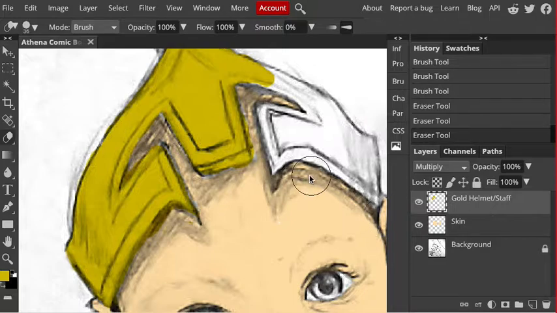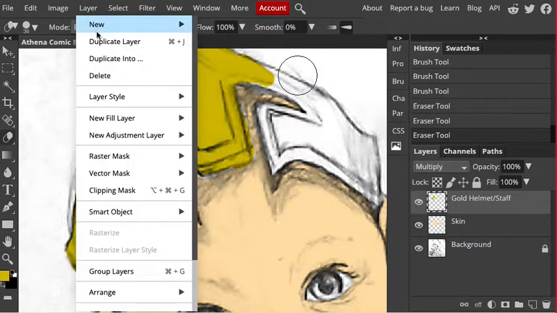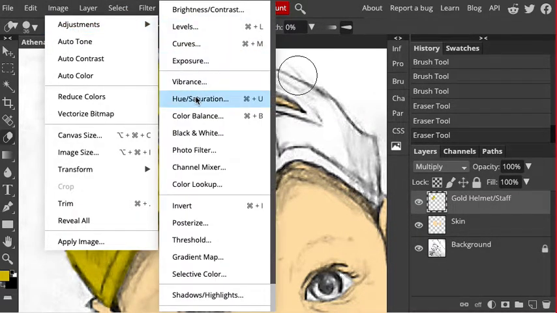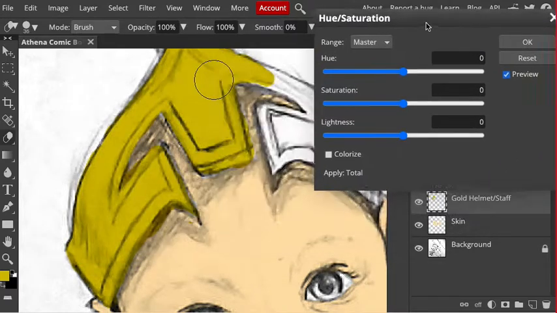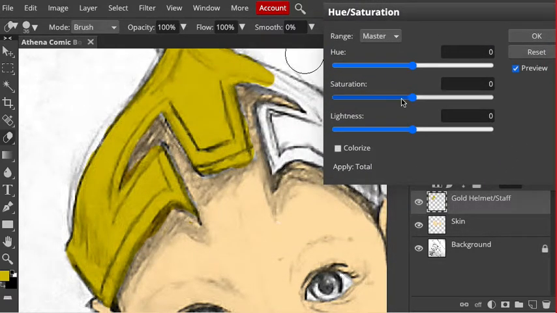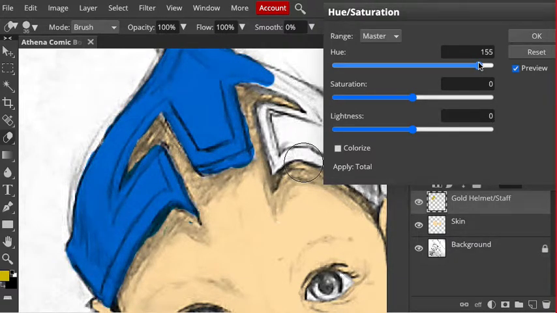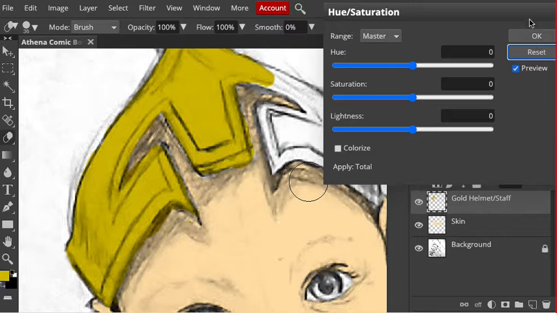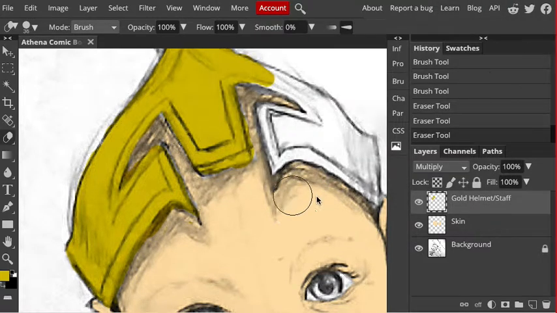One of the other reasons that I want to do that is because I also will show you later on how to mess around with the colors themselves. So let's just say tomorrow I decide that I don't want my helmet to be gold anymore. I want it to be a different color. I can change that. But if I had all of this on one layer, it would change the skin and the helmet. So those are things to keep in mind why I'm telling you to create a new layer.